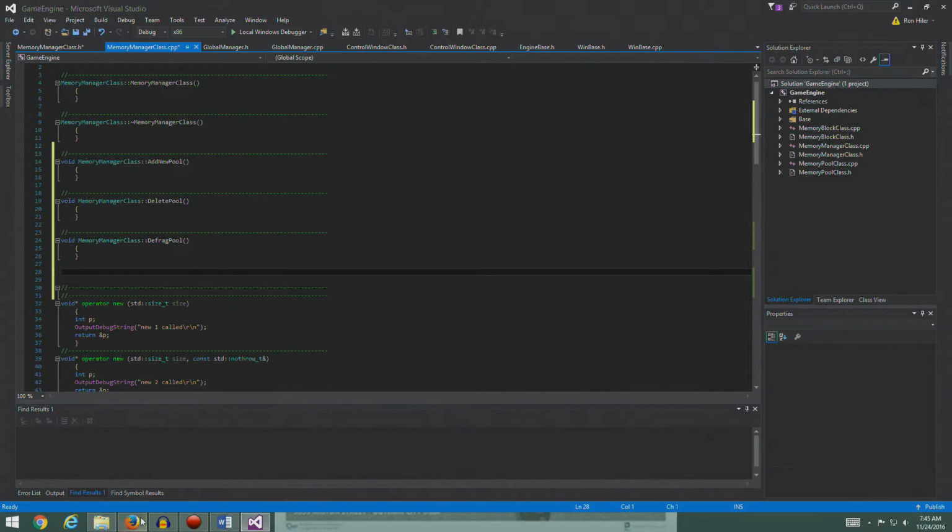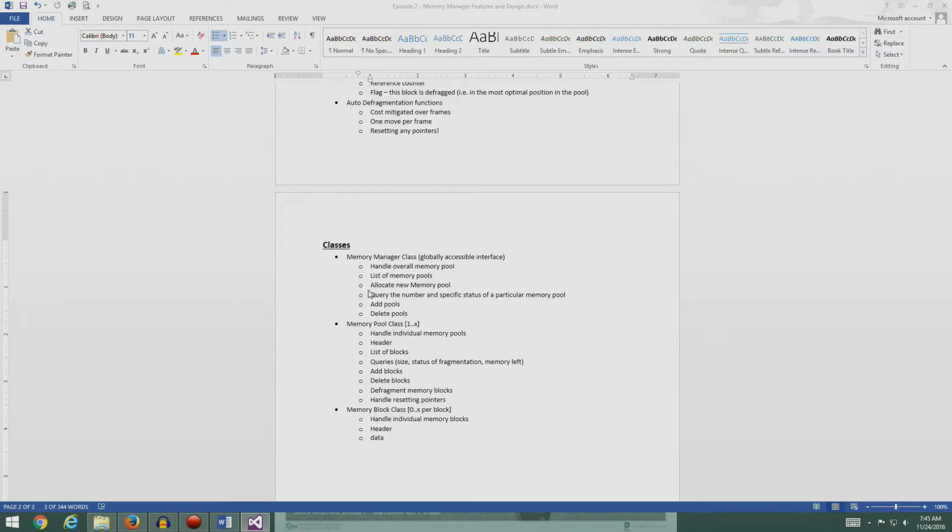Let's take a look at our design document here. So we're allocating new memory pools, add pools. It's kind of the same thing, isn't it? Let's take this one out. That's actually kind of redundant. So allocate new memory pool. Well, you know what?